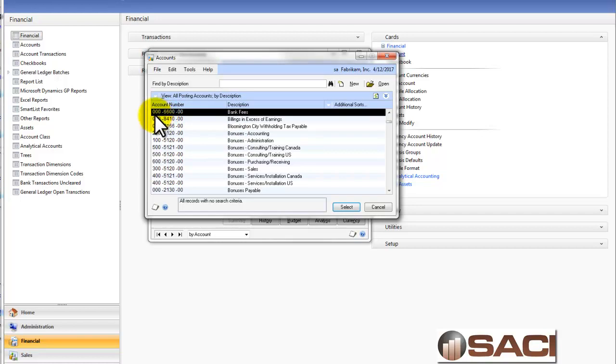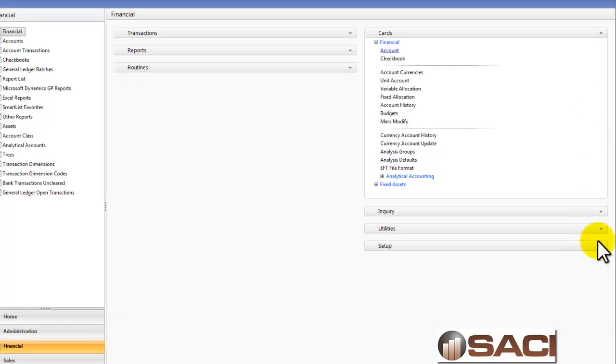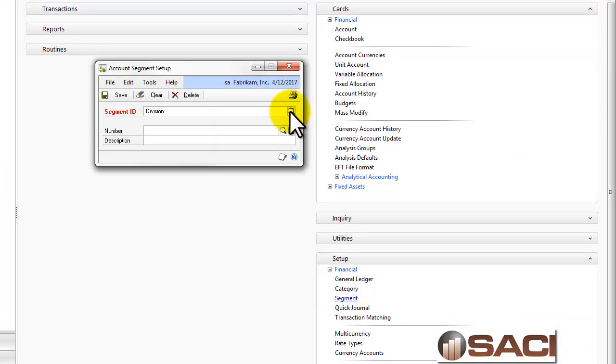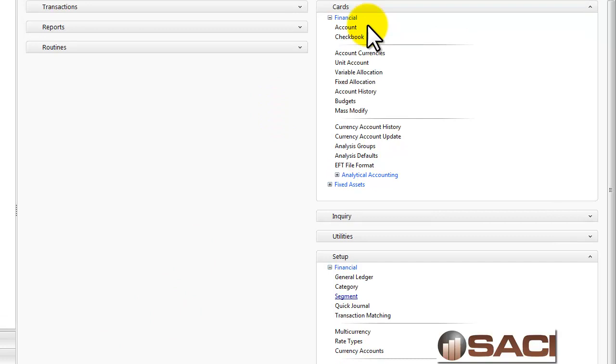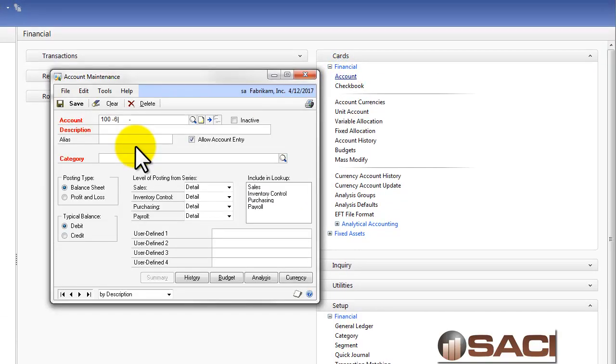And I see it is account number 000-6600-00. Now, let's remember that number for just a minute, 6600. And I'm going to close that back out, go back to my segment setup. And this time, let's look at account number 6600. And it's set up blank right now, so I'm going to just call it bank fees. So if I were to add an account number using that segment, it would populate automatically. Let's go back to account number and add in department 100-6600. And notice how it automatically pulls in the department name and the segment name for the natural account as well. This can be immensely beneficial as you're setting up your accounts.